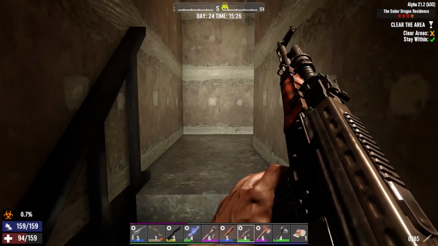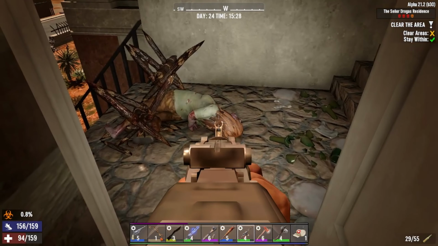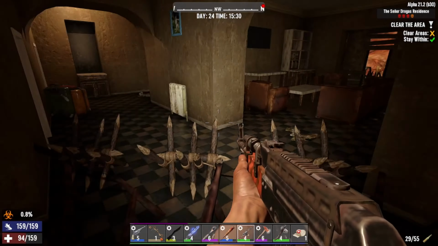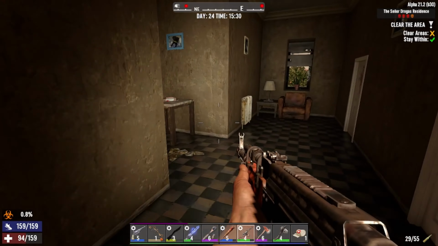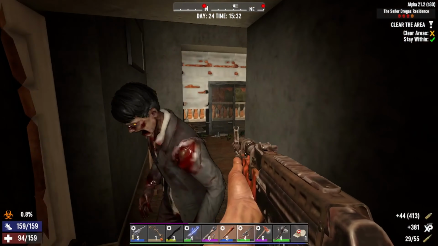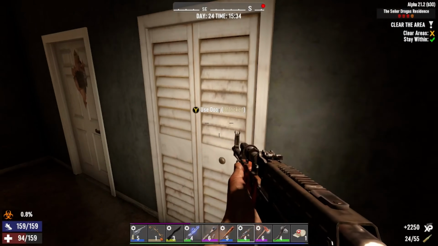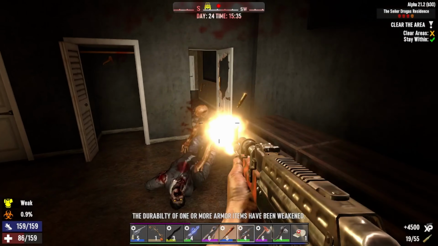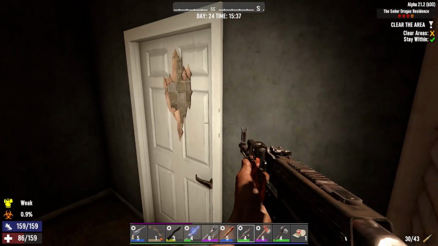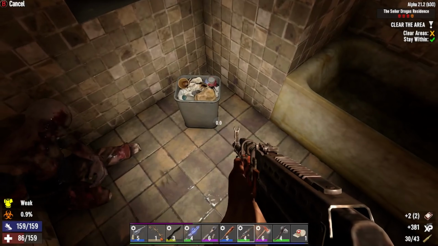I got my AK as well, I forgot I had this. Hello. You're already dead. This is the front door again, I guess. Can I find a different way? Oh god. You jumped out at me. Stay down, sir. Oh god. Zombie thick. Not today. Let's see what's going on in here.